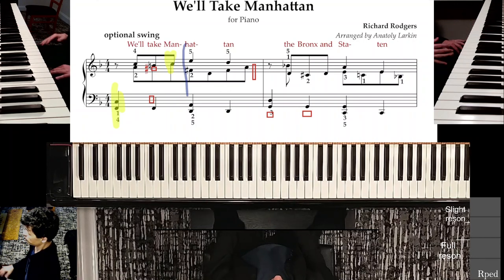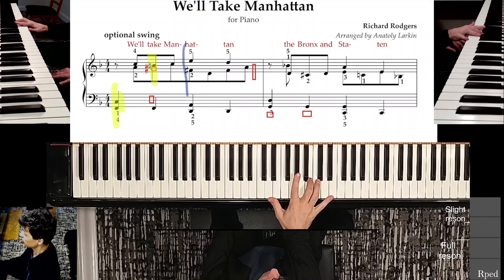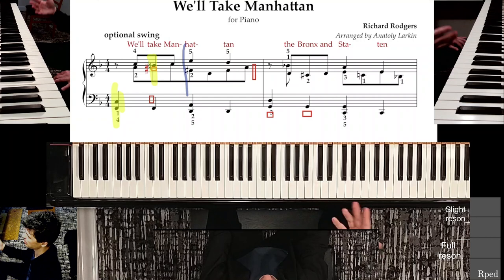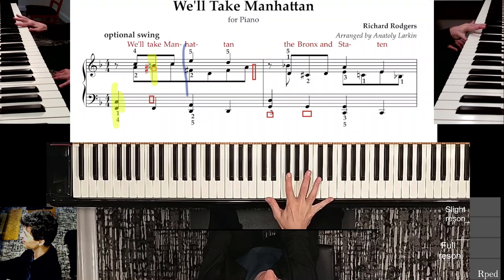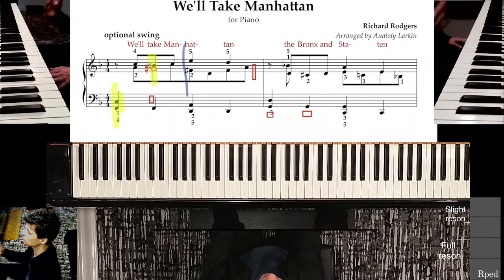Here I am. From that previous situation is this pair where I'm not playing the G sharp, of course, I'm just holding my second finger there. I'm holding the B down, and all I'm doing is this. Right? I'm playing the C and I'm feeling that opening of the hand. Or if you find it's absolutely impossible for your hand, you might do this. Let go of the C, that's fine. In the fast tempo, you will not notice the release, but you do want to end up in this F sharp E stretch at the blue line. So again, right, just keep working on this until this stretch becomes more second nature.